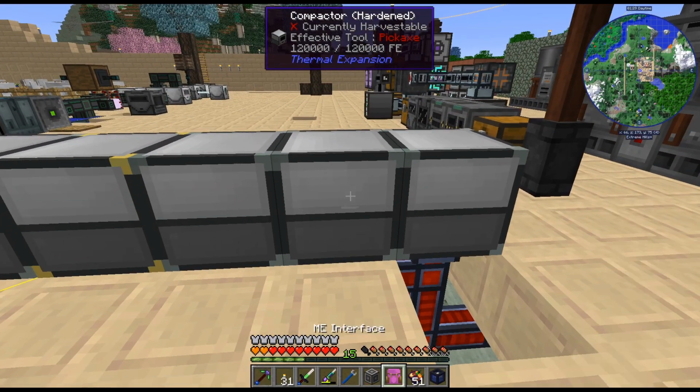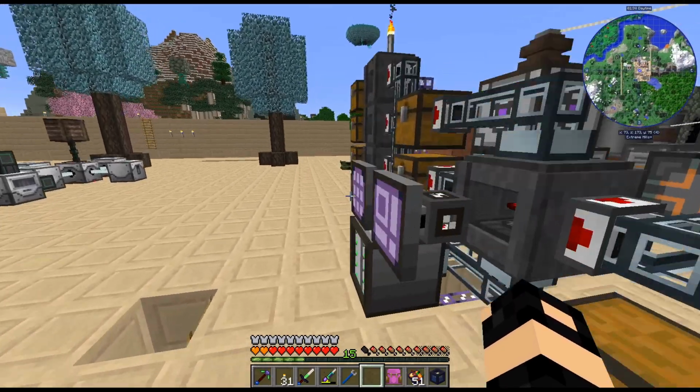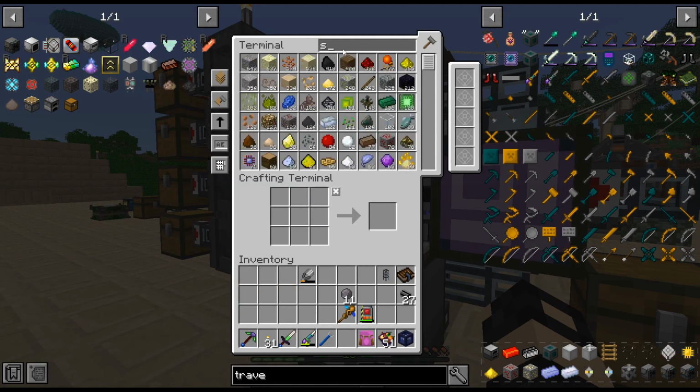Actually, I want this one. The sawmill. I see you, dark spots. Interface.